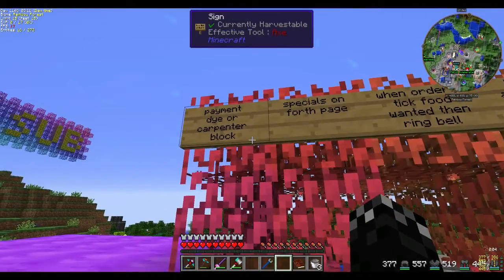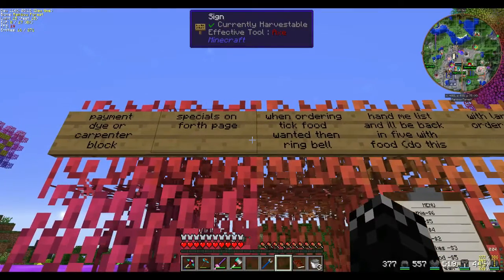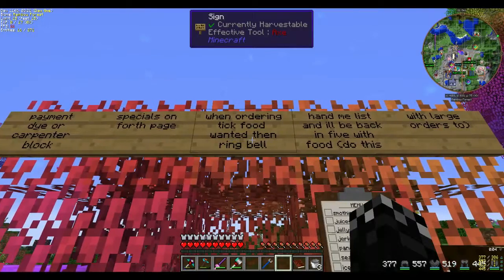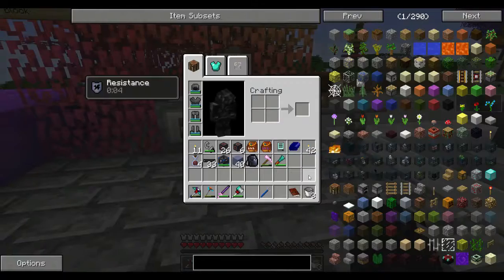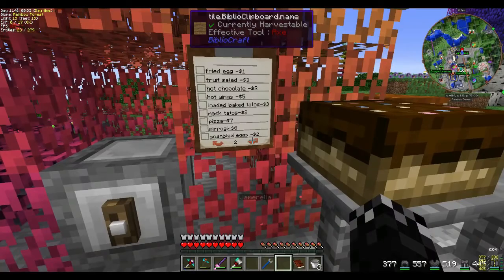Yes, so we still have to pay in dye or carpenter's blocks. The specials are on the 4th page. When ordering, tick the food wanted, then ring the bell. Hand me the list and I'll be back in 5 with food. Well, I don't have any dye on me, so I can't order. What are the specials?